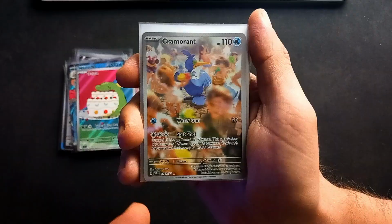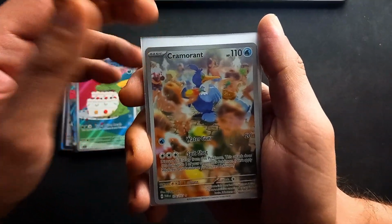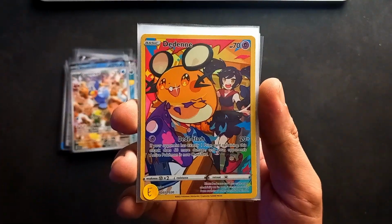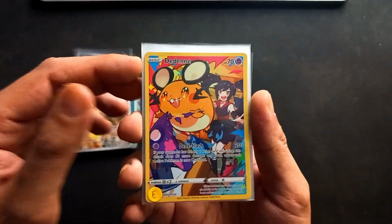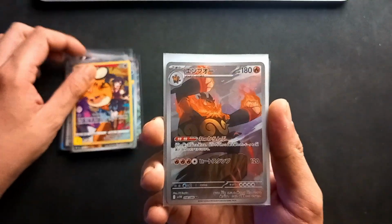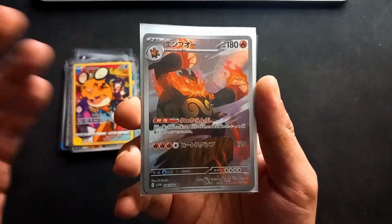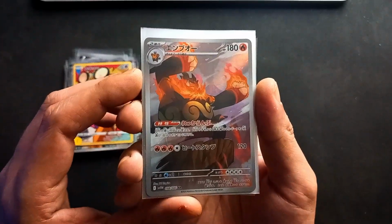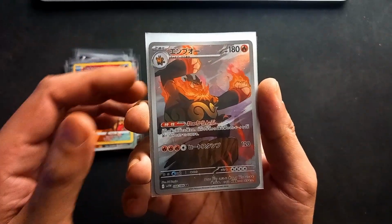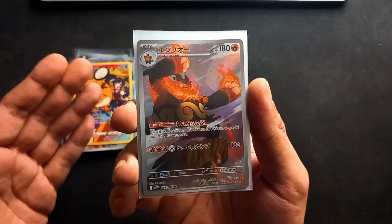So I'm starting to find these Twilight Masquerade and Stellar Crown illustration rares a little bit cheaper in English. That provides some opportunities. It also shows that it is not really in demand. Now these yellow bordered trainer galleries are starting to pick up again in volume of sales, and so is demand picking up again. The prices are starting to rise very slowly. It seems that the hype from America that I talked about 2 weeks ago is finally coming over to the European card market. I didn't see any signs of uptrending prices and people were talking about it for 2 weeks, and now I finally start to see it, especially larger sets like trainer galleries.